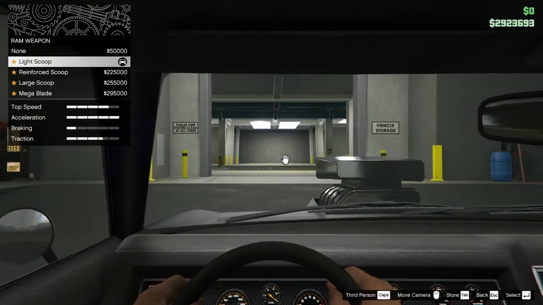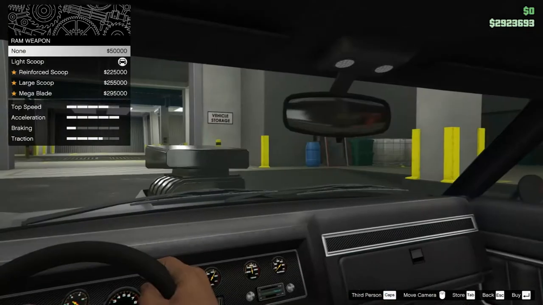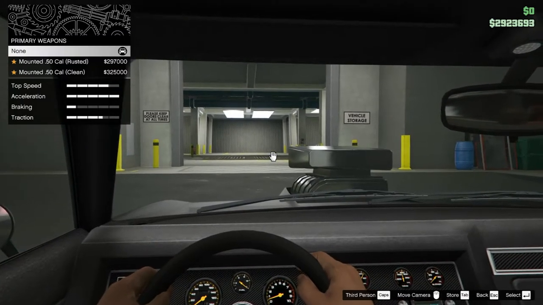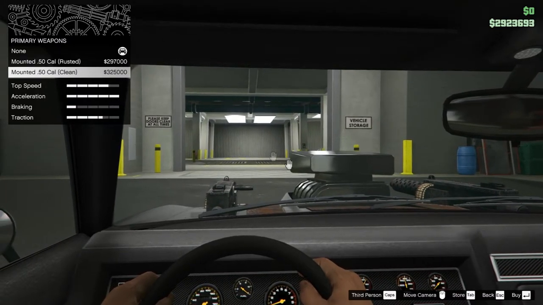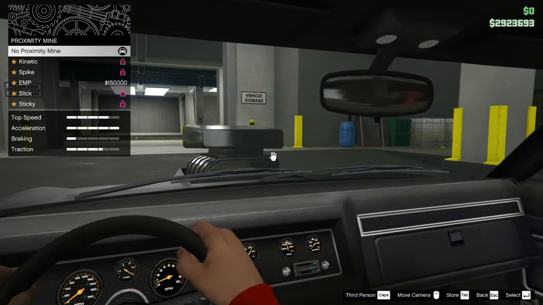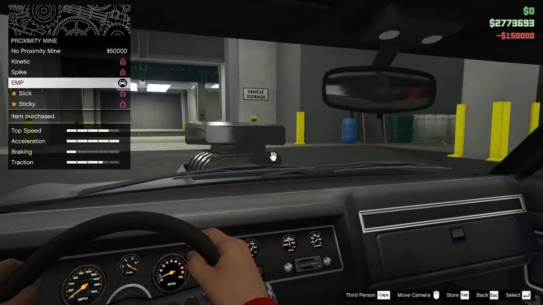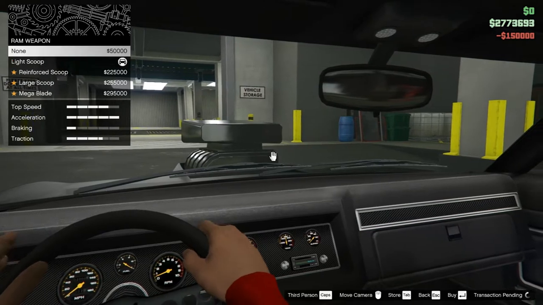Weapons. Ram weapons, 50,000 for none. Let's look and see what it looks like. Why are we still inside? And we could put, you know, mounted 50s on it, but no. Proxmine, kinetic. EMP is unlocked. That's kind of the one I wanted anyway, so we'll put an EMP in my Ram weapons. None for 50k.